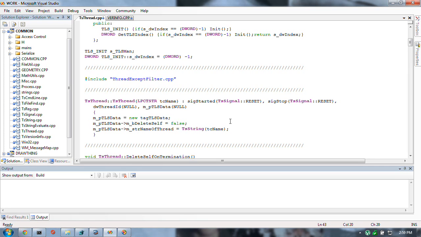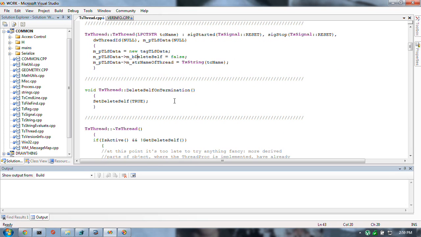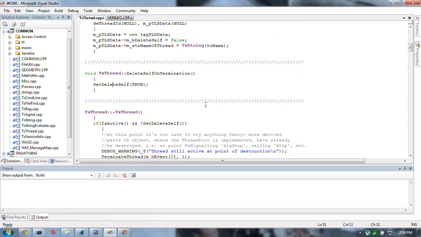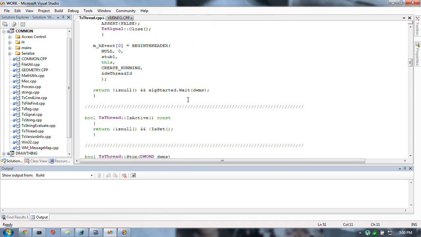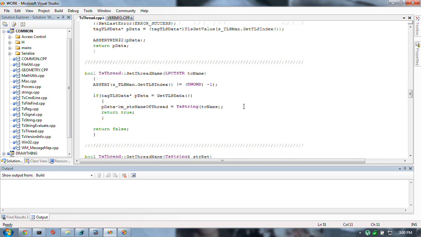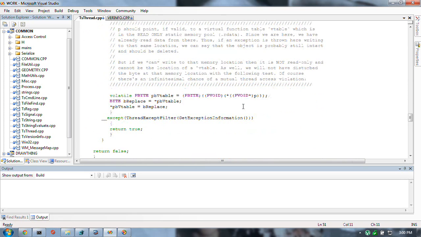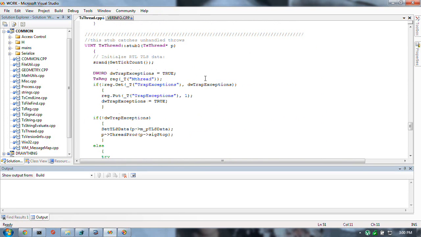So it's like an auto-deleting object. And then let's wrap in some functions, SetDeleteSelf, and the thread procedure, I added that, is here.